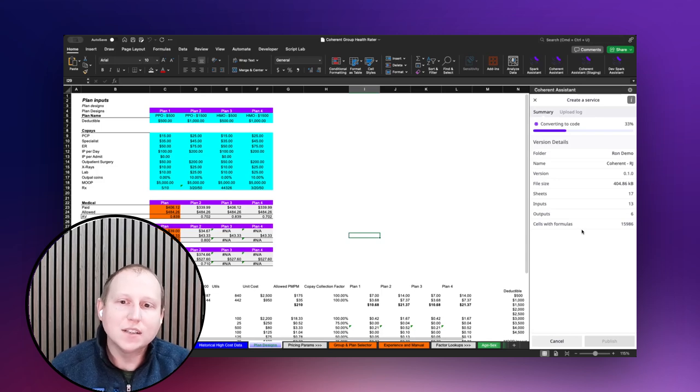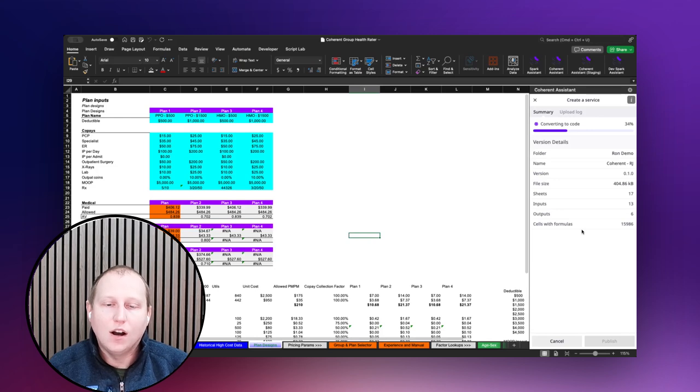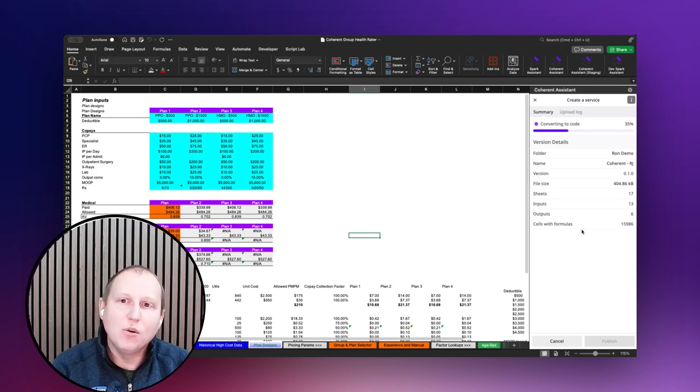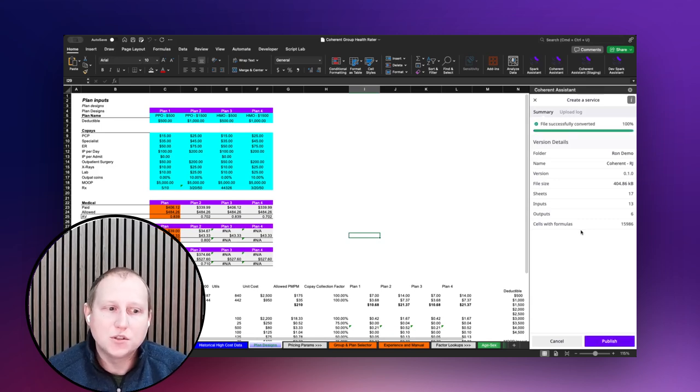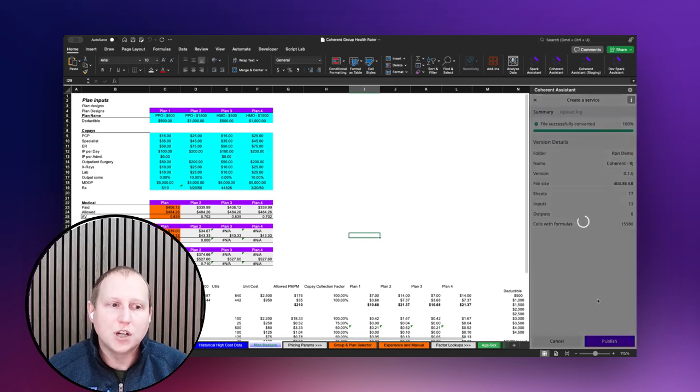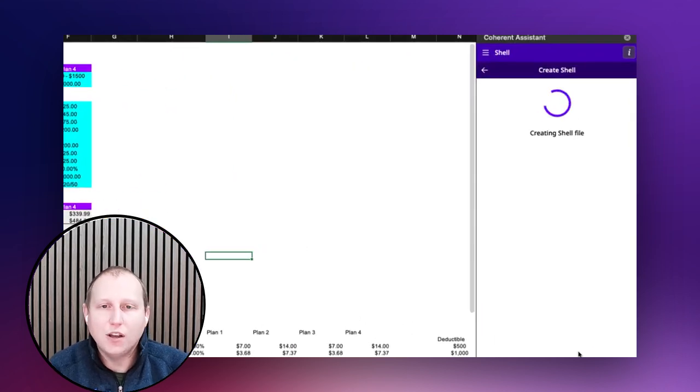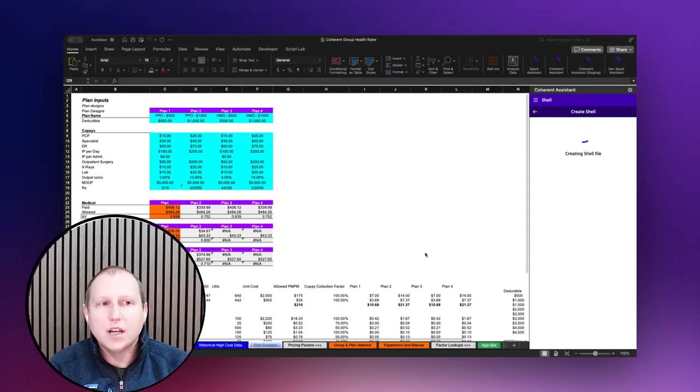So that's the key delineation to make here, is we're not running Excel on the user's machine anymore. When we actually go and want to execute different plan scenarios, that's going to be calling Coherent Spark. It's going to be surfacing the latest information and bringing that down into this user interface that we've developed through Shell. So that's converted over in that short process. It's now going to create the Shell file. So the next thing it's going to ask me to do here as it goes through and creates this is it's going to ask me to save a one-off, or now save the created shell.